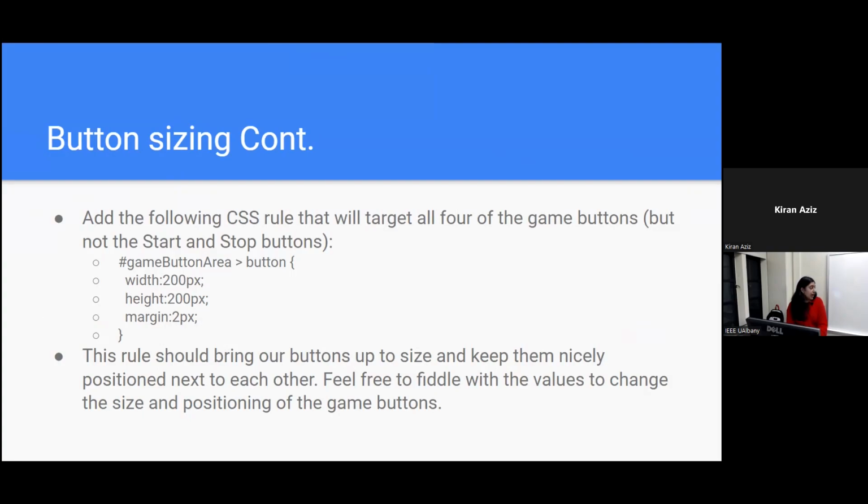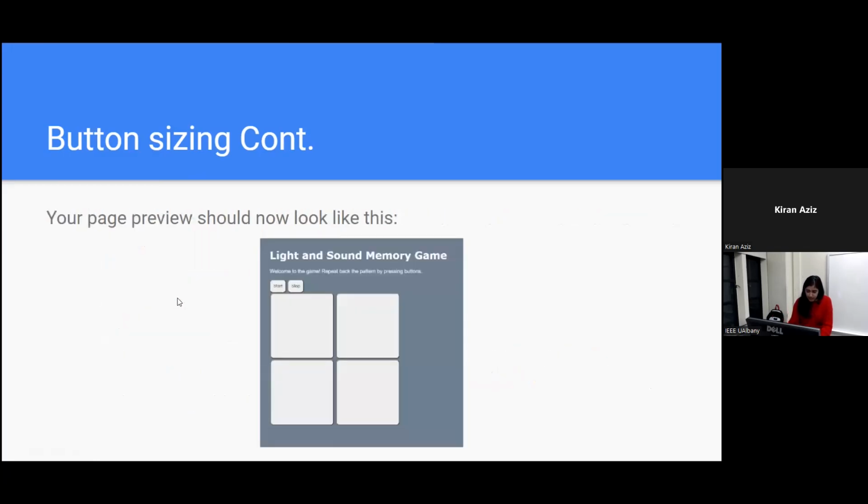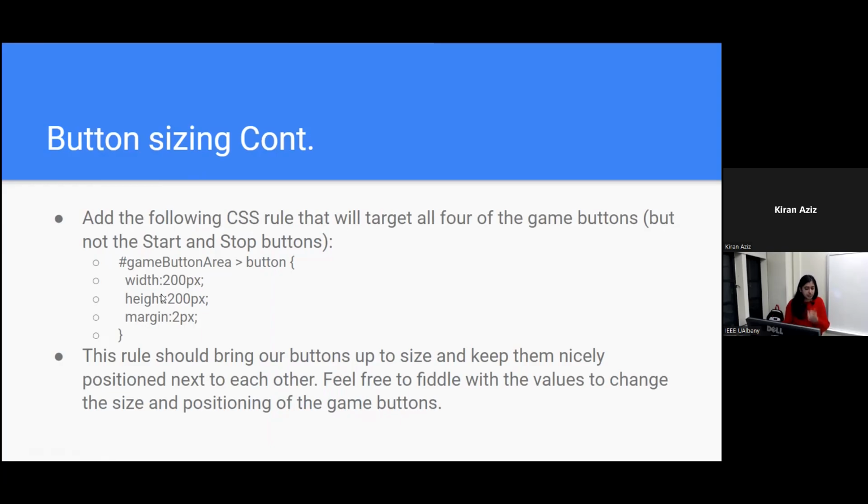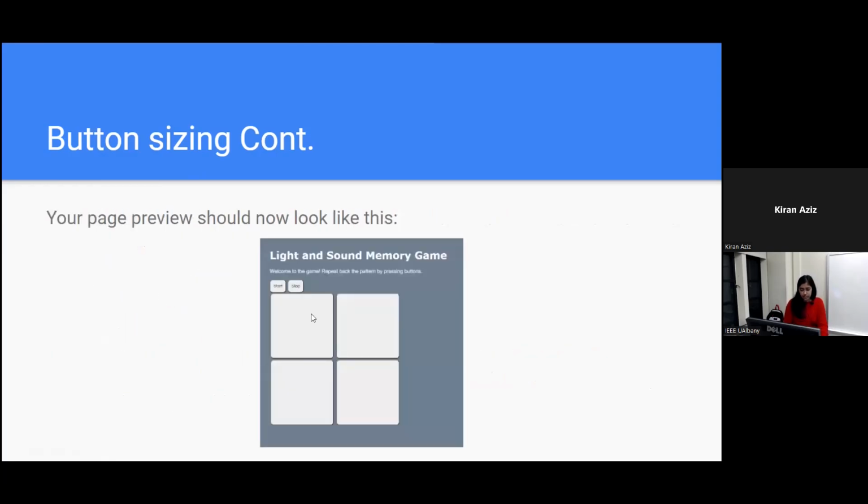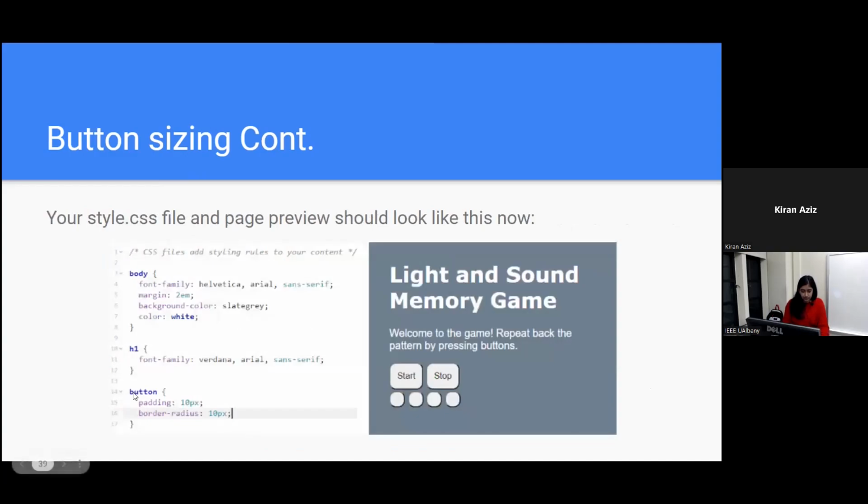How wide they should be, how high they should be, and the margin for it. You can change around the values of this as well. And then we had 200 pixels by 200 pixels with a margin of 2 pixels. So the buttons should look like this now from the original with just 10 and 10 for the padding and border radius.